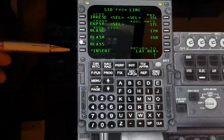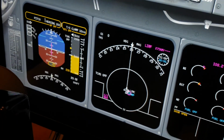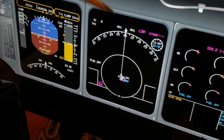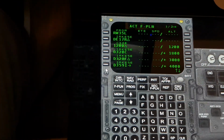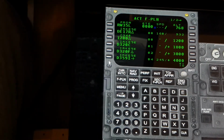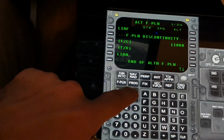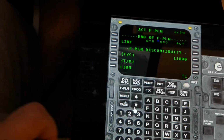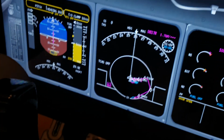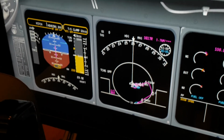And now, in order to insert the plan, we have to push this button, and when we do this, you will see the route appear here in the navigation display. So let's do that. Insert. Now we have all the waypoints on the FMC from runway 35 left down to ECPAL waypoint, and as you can see in the navigation display we have the route correctly displayed.